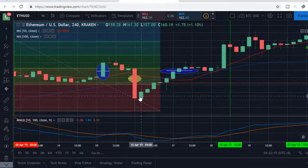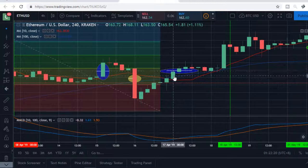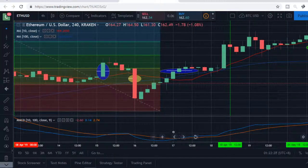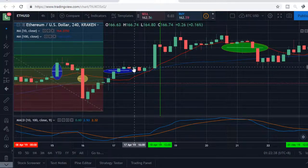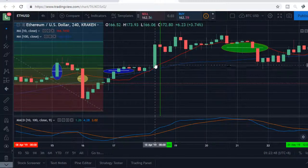So I'm watching it. I'm making sure that it crosses over the red and that it breaks the blue. On the next one that started, I bought in right here because it was so far away from the red, it broke the blue, and I had a buy line on here. It was just another spot that said it looks good to get in, so I did. Obviously it went sideways right here, and everyone asks if you should get ready to sell out. Well, I watched it. It didn't break the red and it didn't break the blue. Then the next one happened and boom, it just skyrocketed.